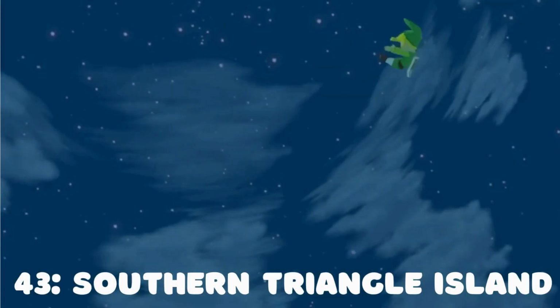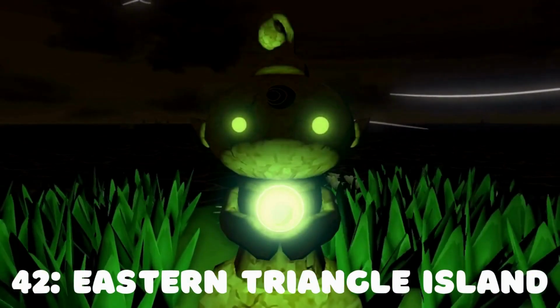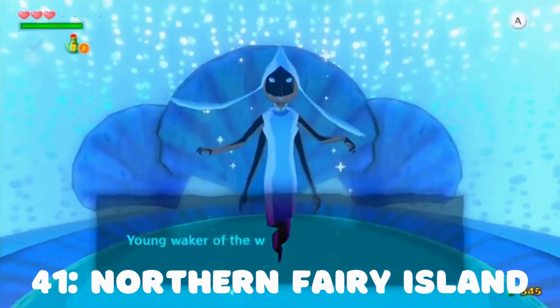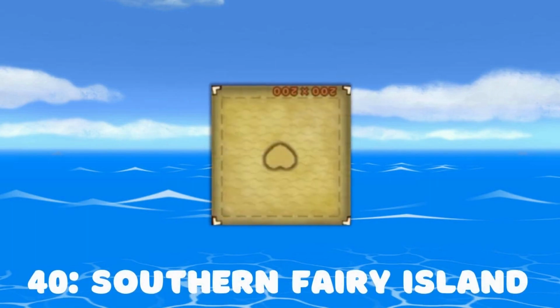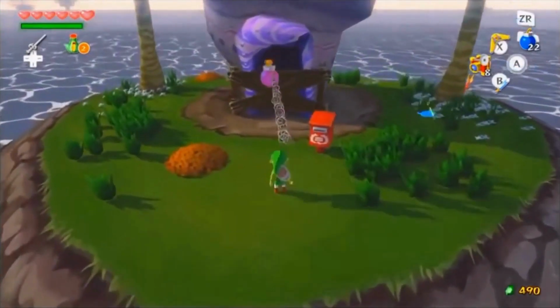And you know, I like a little chase, a little fight back. The Eastern Triangle Island's basically the same, but for Farore's Pearl, which has a dungeon attached to it, so small victories. The Northern Fairy Island's probably the first fairy island you'll go to, so it gets some merit there. Plus it's shaped like a little heart. How cute. The Southern Fairy Island's basically the same island, just flipped on her belly, but lets you be creative with the ability to bomb or burn your way in.